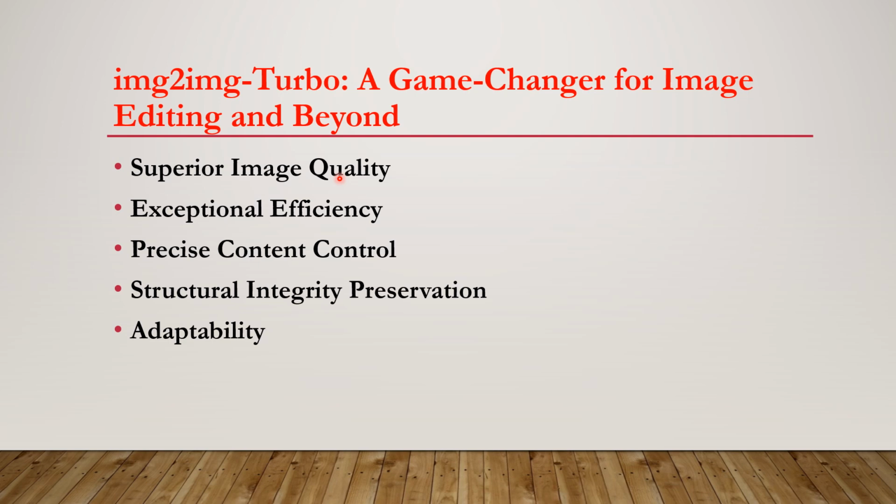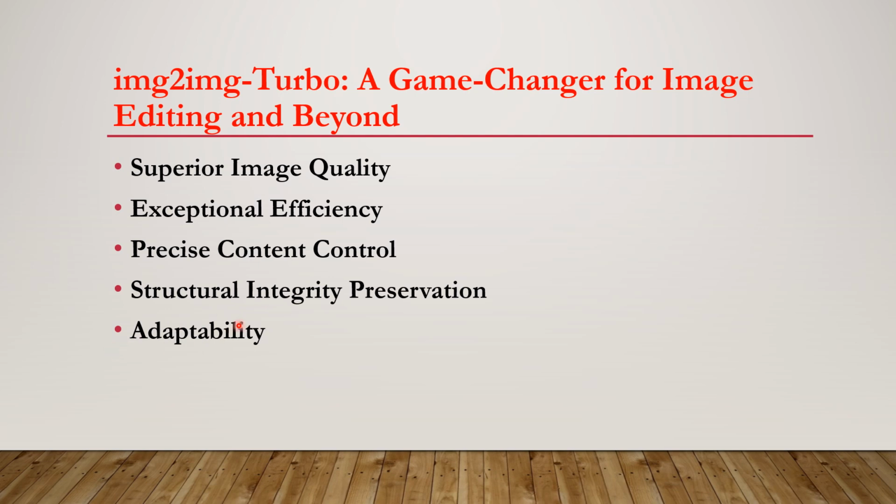Because of the single-step translation process, it reduces the computational cost, which makes it suitable for real-time applications. Then the precise content control. So the text prompt empowers users to steer the translation process and achieve the desired outcome, which fosters creative image editing. And then structural integrity preservation. So the meticulous design of the generator network ensures that the structural elements of the input image are maintained during translation, which results in natural-looking edits.